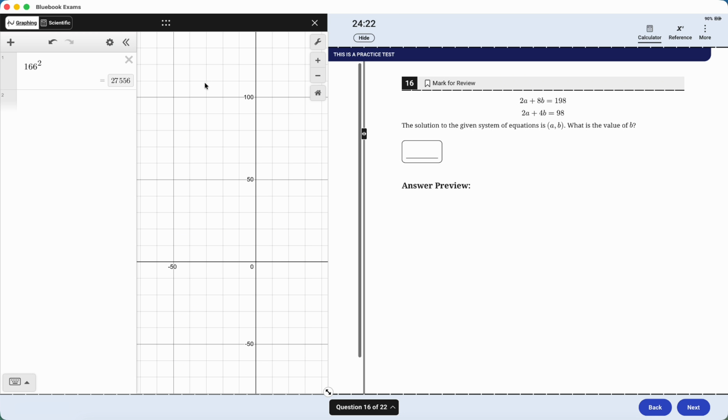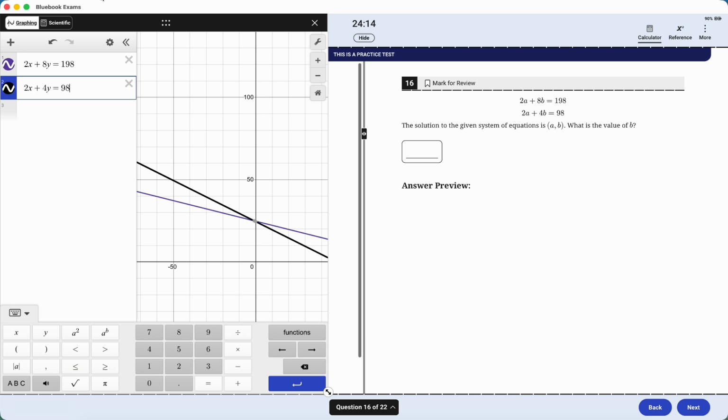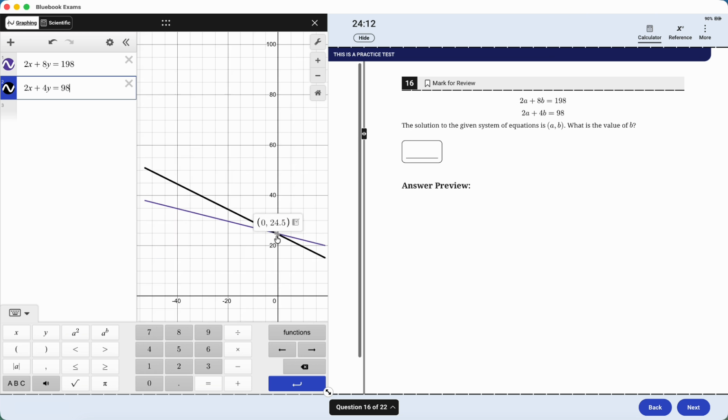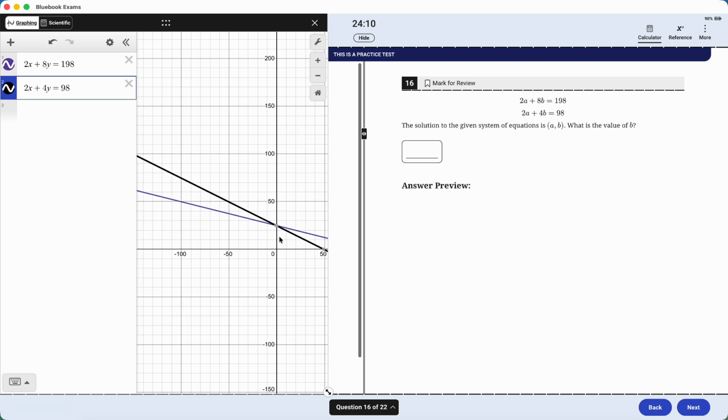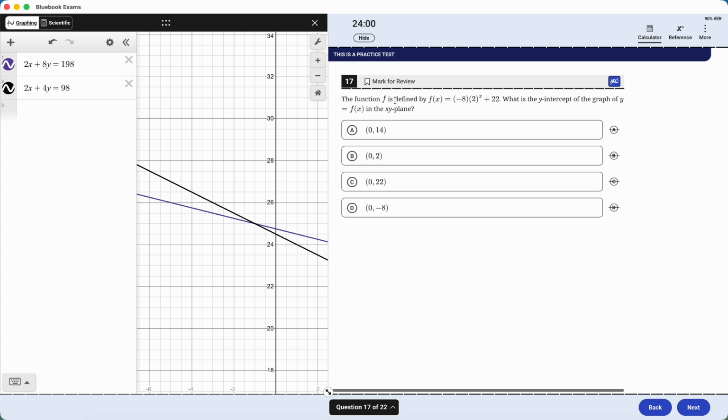Next one, system, right? Put this in Desmos. You just got to change A and B to be X and Y, right? But that's it. So we got that one. We got this next one. Just change it to X and Y. Zoom in. Just be careful. Sometimes if you're too zoomed out, you might click on the wrong point. That's the Y-intercept, not their intersection. Here it is, right? So they want to know the B, which is Y for us. So that's 25.